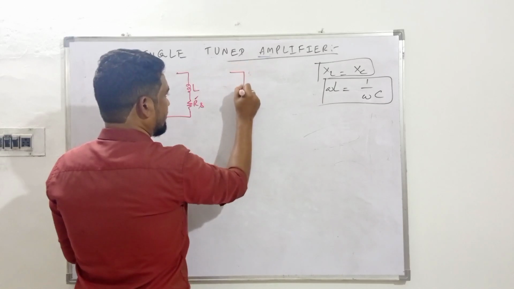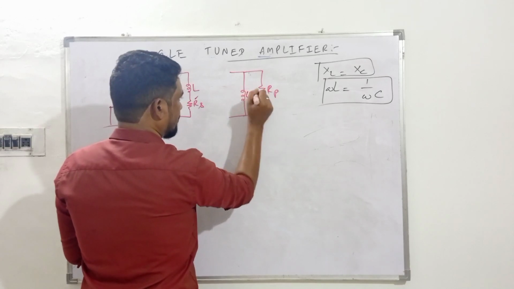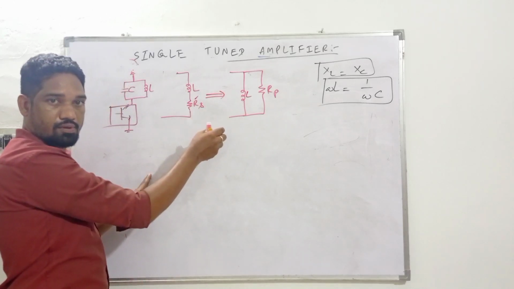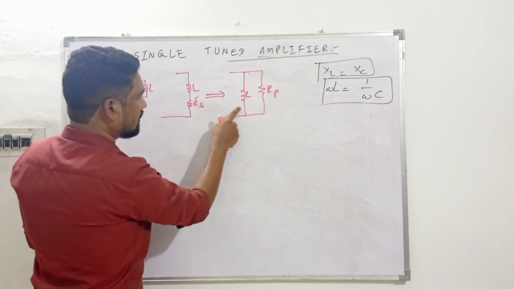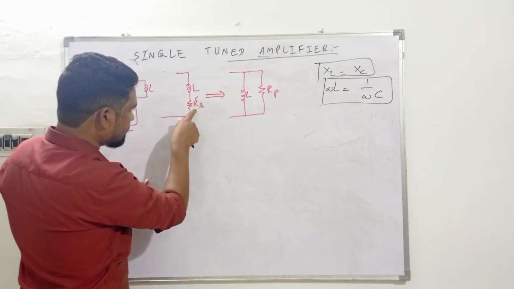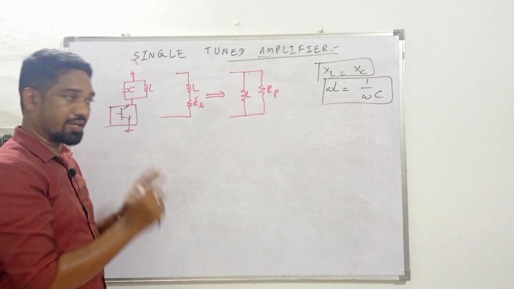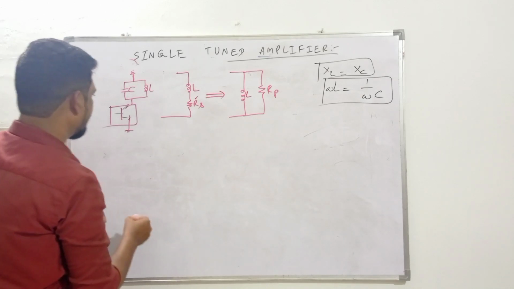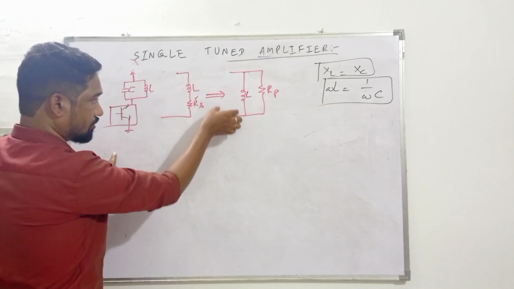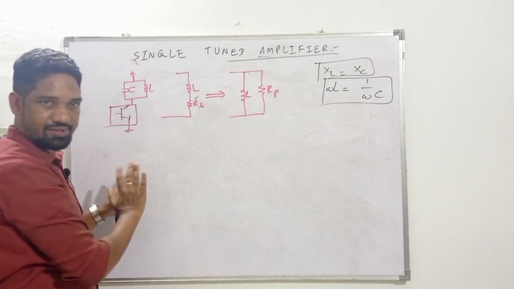Okay, so we have an inductor and Rp. So obtaining some relationship, this will exist at resonance. The series combination will be equivalent to the parallel combination at resonance. We'll have to evaluate the relationship between the series representation and parallel representation. Then we'll have another important equation that has to be plugged in over here. All right, so guys, let's do this one, but an important equation has to be noted down during this process itself. We have to note it down and then plug in those conditions somewhere else in the ongoing discussion.